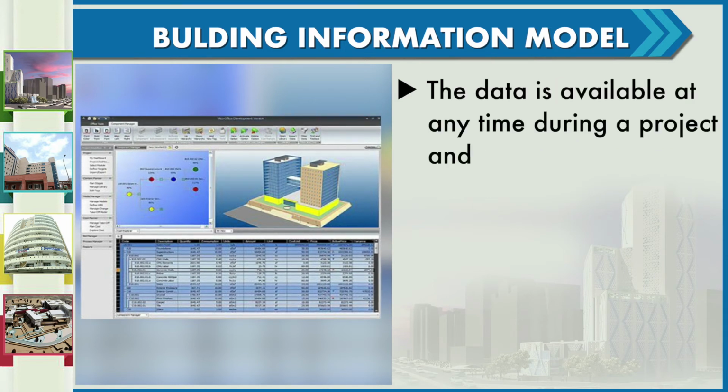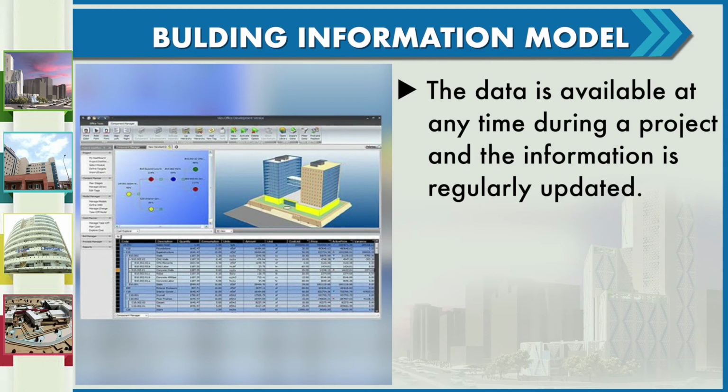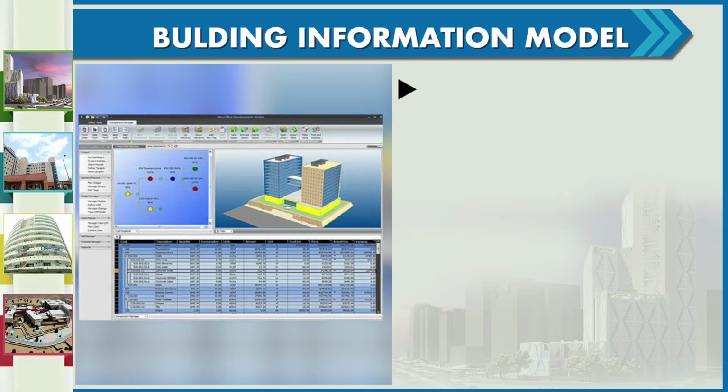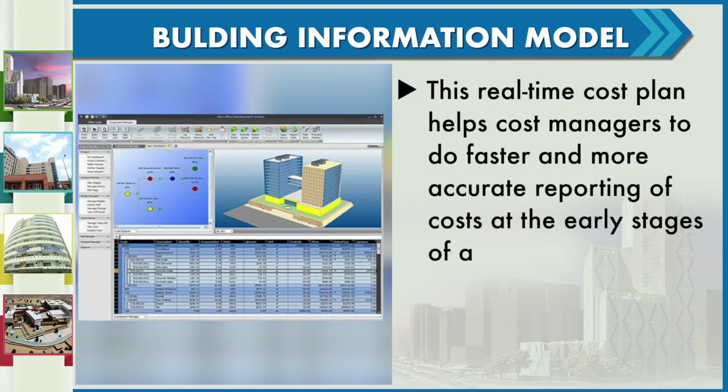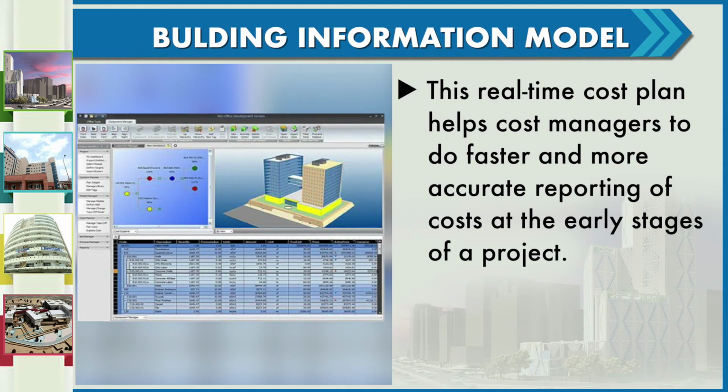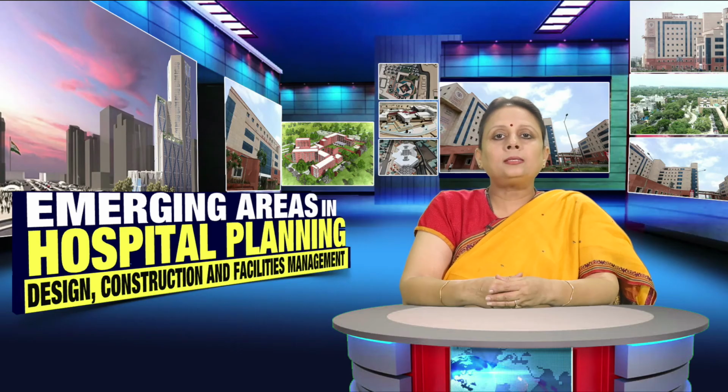Another advantage of using the information model to get costs is that the data is available at any time during a project and the information is regularly updated. This real-time cost plan helps cost managers to do faster and more accurate reporting of costs at the early stages of a project. This is how BIM 5D helps in cost management.